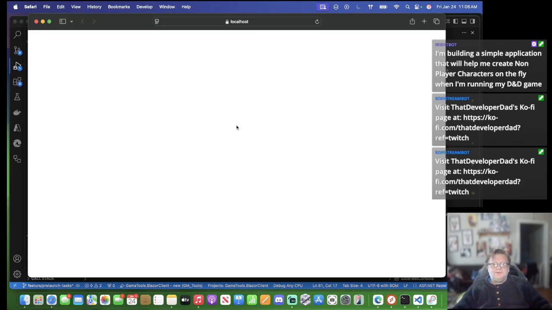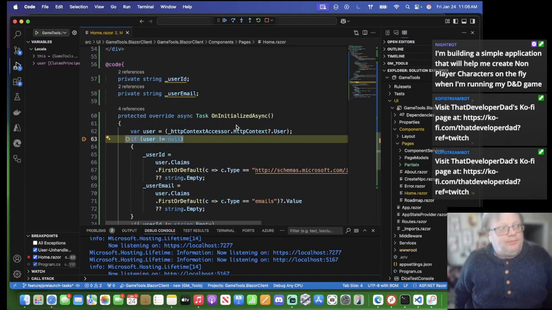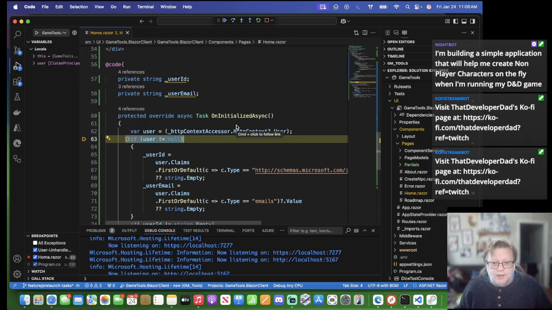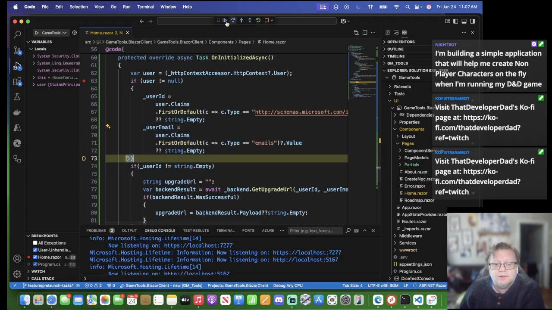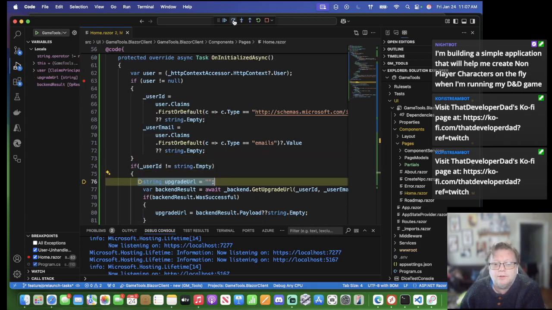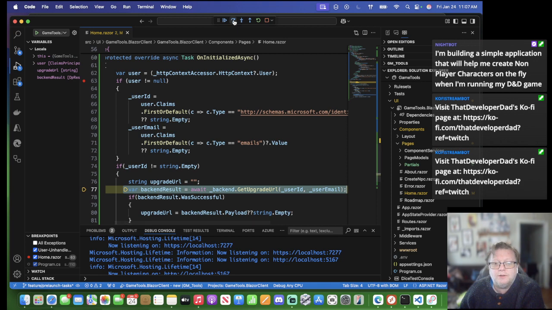Here's the HTTPS version. We have paused. Our user is not null. Do we have an email? We do. Beautiful. Upgrade URL. See if we can get it.